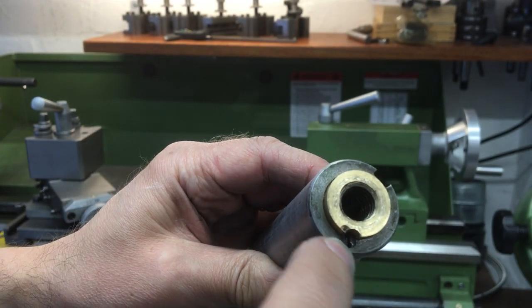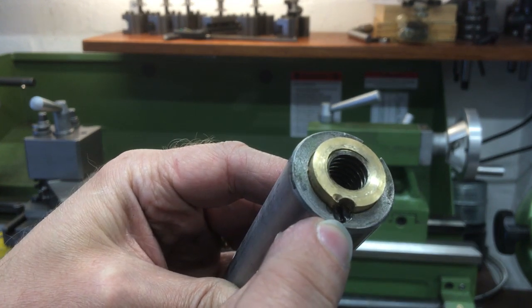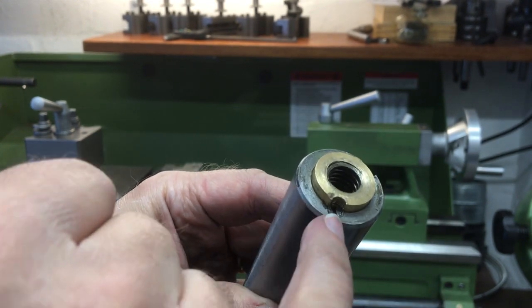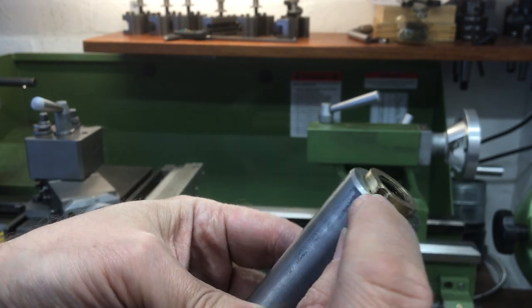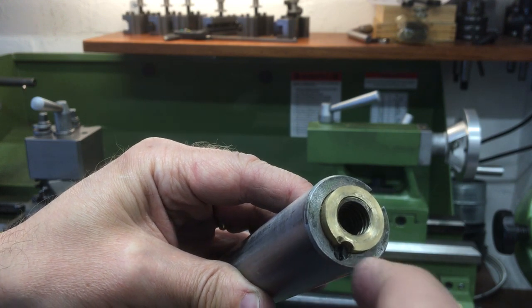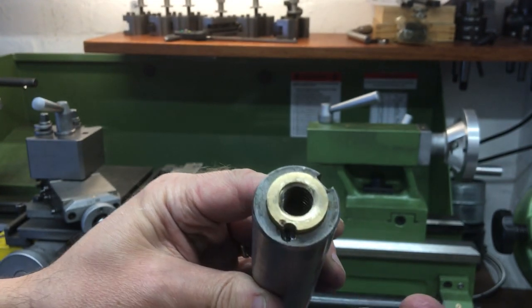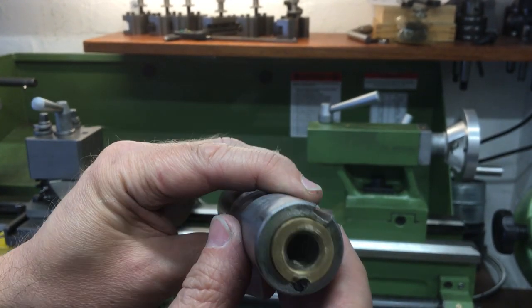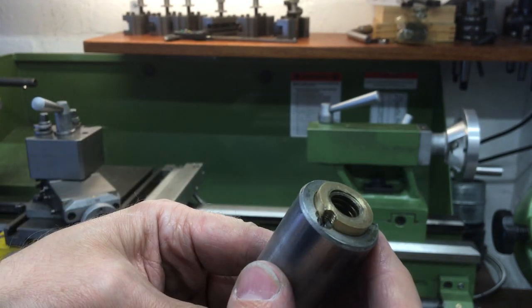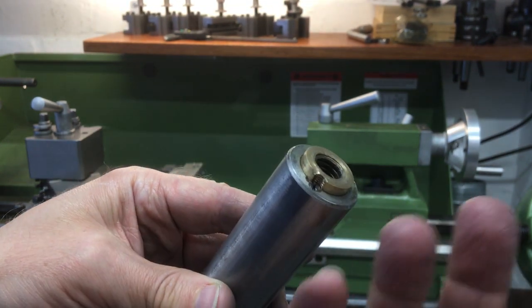I've been trying to get that screw out but because it's a little flathead I think it's got Loctite on it or something — I'm really struggling, it just wants to chew up. So what I think I need to do is get that out, have a look at the thread, might get away with just seating it back down, and then put another little M5 grub screw in. I did look at the manual and it shows two screws, but clearly they decided they could get away with one — maybe it's not quite strong enough in all situations.